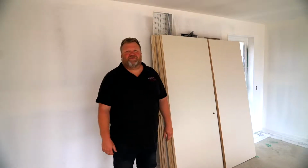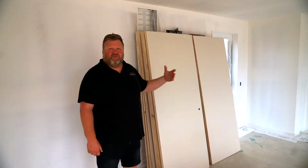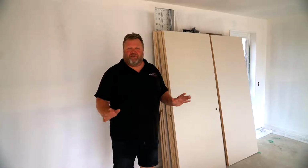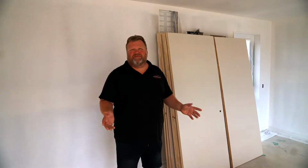Thank you, Kyle, for talking us through the painting process. The next stage will be doors painted. We'll rehang the doors, door hardware can go on, garage doors will be going on very soon, so the whole place will be locked up. And then following through from there, kitchens and bathroom installations.